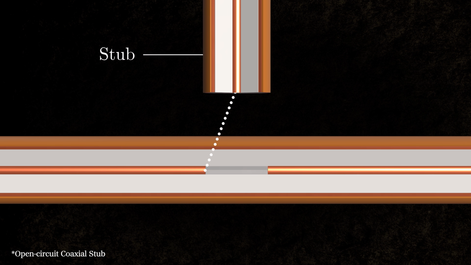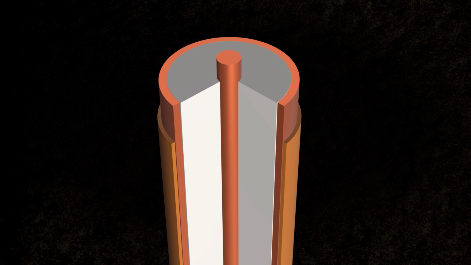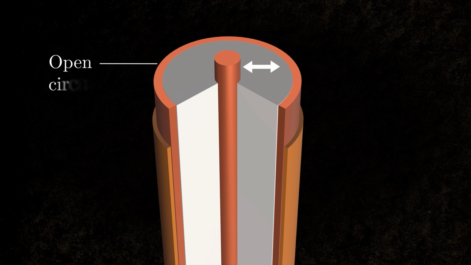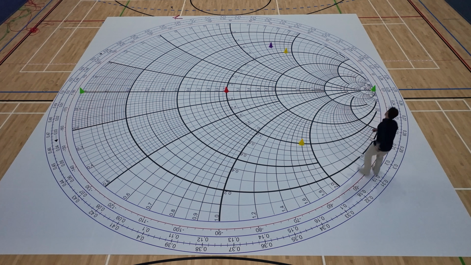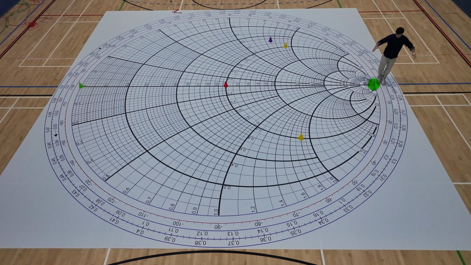But we can splice in a side branch of the same cable, a bit of extra transmission line called a stub. We've connected one branch to the inner cable of the stub, one branch to the outer. And since at the end of our stub, the inner wire and the outer shield aren't actually connected, this means we've created a break in our circuit. On the Smith chart, that means we know that the end of the stub lies here, at the open circuit position.